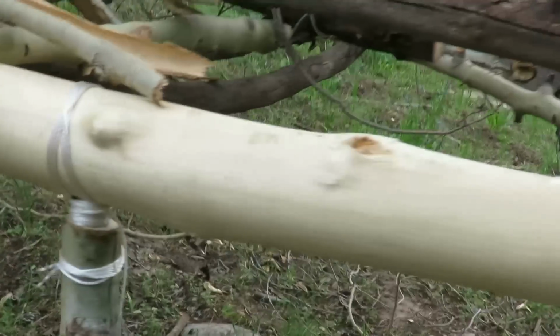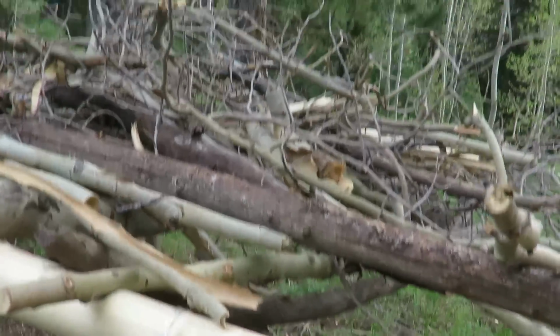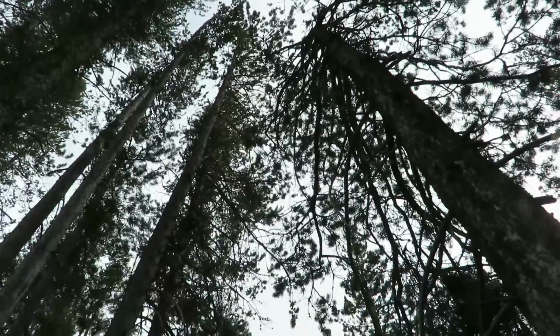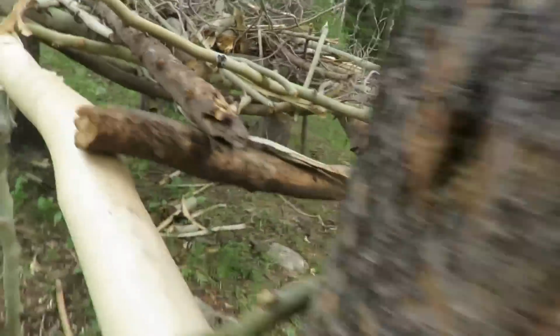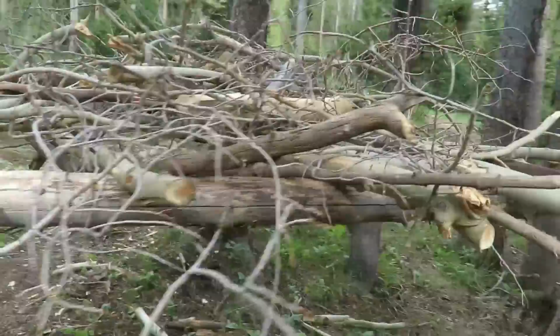I'm just trying to figure out how the person used this, built it. I'm thinking that they kept the wood dry. Yeah, Jenny and I are trying to decide why they made this primitive shelter. Maybe it was a platform to sleep on top of at one point in time.